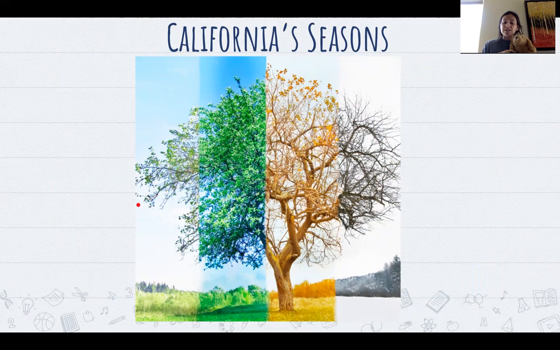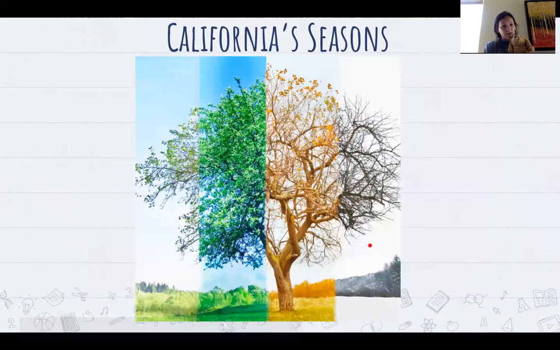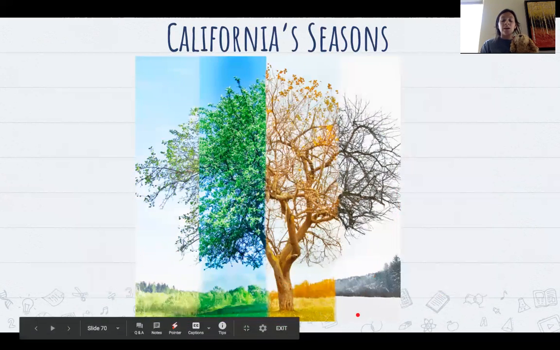Can you tell which season is winter? You're right. You might say the one with the snow. Now, does it snow everywhere in California? Does it snow here where we live? No, it doesn't. So it's not very true that seasons show at every place in the world. Seasons look different at different places in the world. So instead of there being snow, it just might be dead grass during the winter for us.